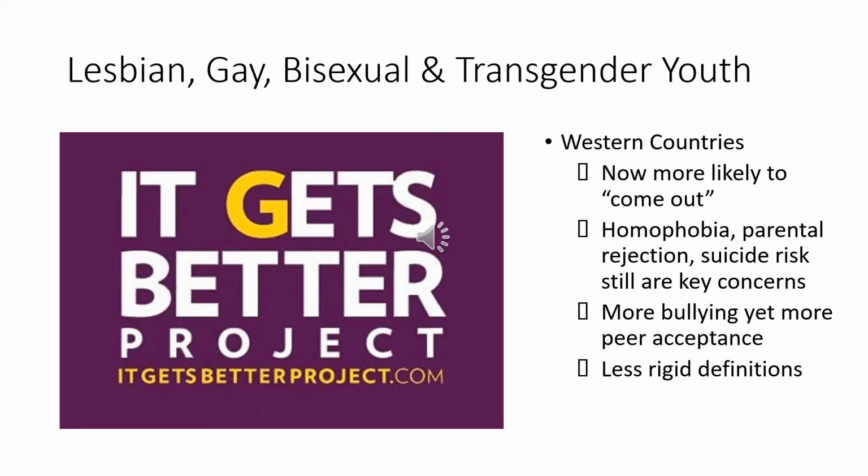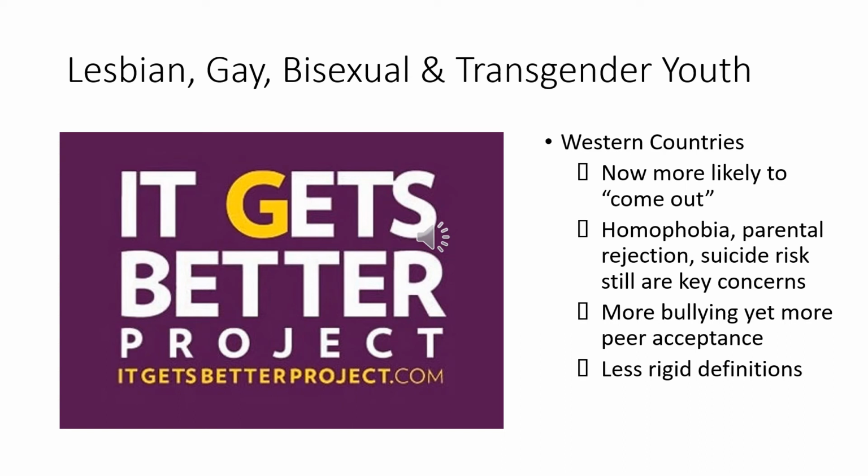Okay, so let's talk about lesbian, gay, bisexual, and transgender adolescents. And this research is more focused on Western cultures. And so what we're seeing, and you all know all this, right, is that LGBT youth are more likely to come out at an earlier age and less likely to be waiting until later in life to do that. So that's the good news.